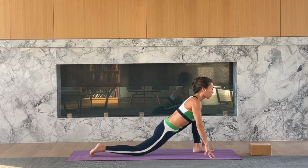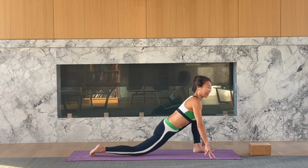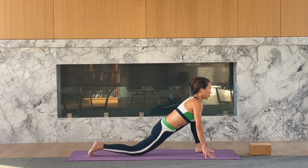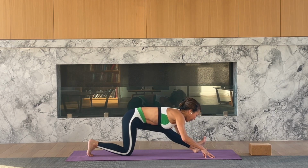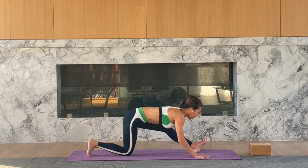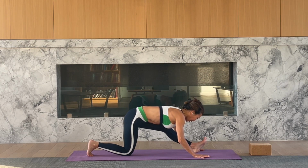Alignment is so key. So pulling that hip crease back on the left side. Squeeze towards the center line of the body. Otherwise, it's not working. It's being lazy and collapsing, okay? Belly on thigh. Go ahead and straighten that left leg. Okay, good. Keep the belly on the thigh. You have 3 breaths here. Take yourself through this. Inhale, find length. What does that mean? Exhale, kick and pull back.